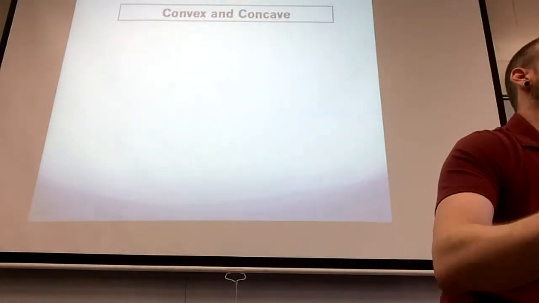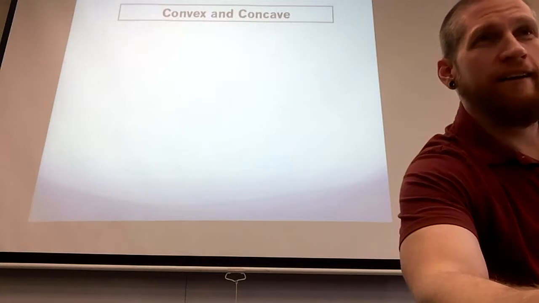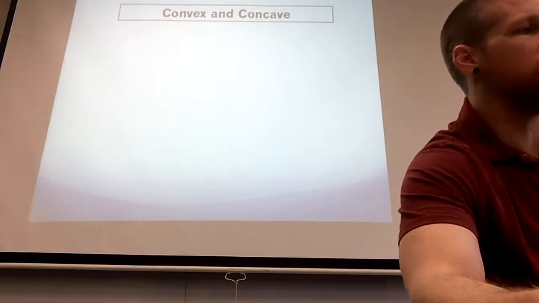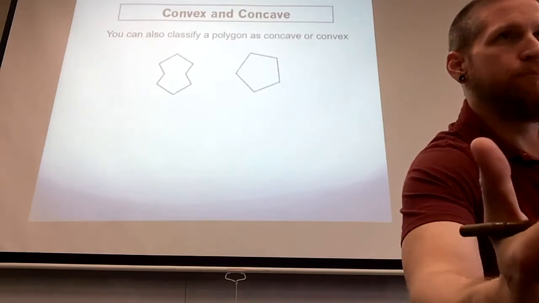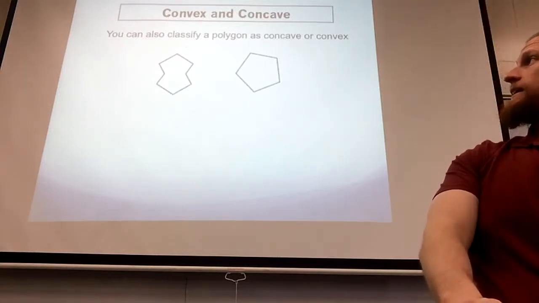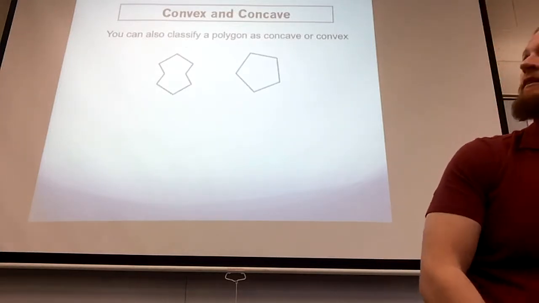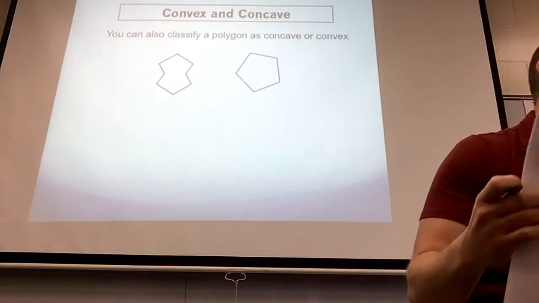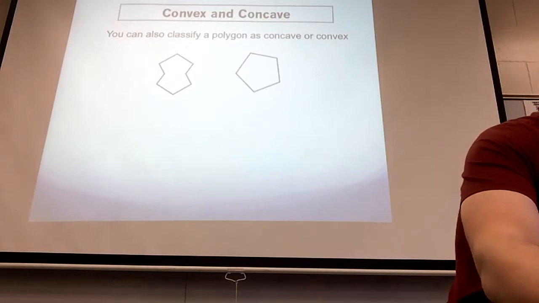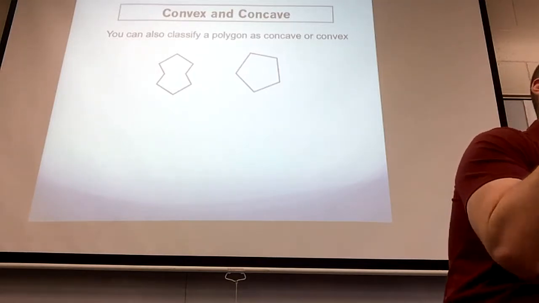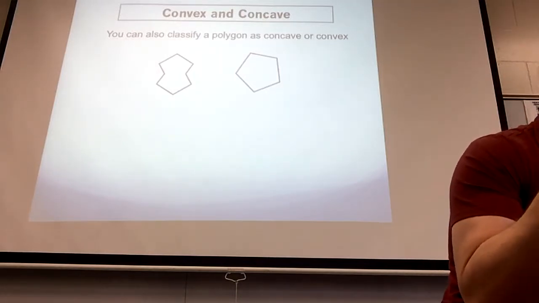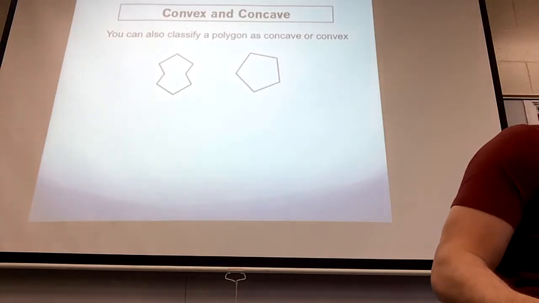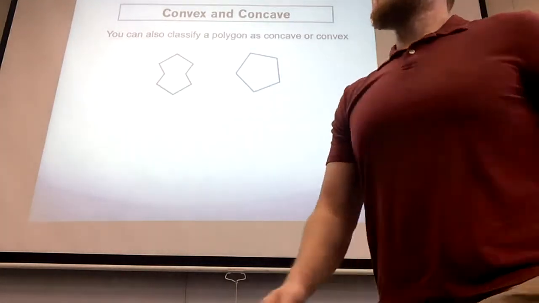Alright, if you get that down, guys, you're fine. The convex ones all point out. A concave one has to have a part of it that goes in. Think of things like your guts being concave. So the one on the left would be the concave one, and the other one would be convex. Okay? As long as you see, and guys, it can be the tiniest portion going inside, and it's technically considered concave.